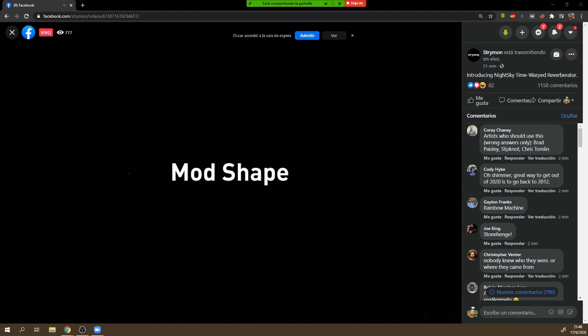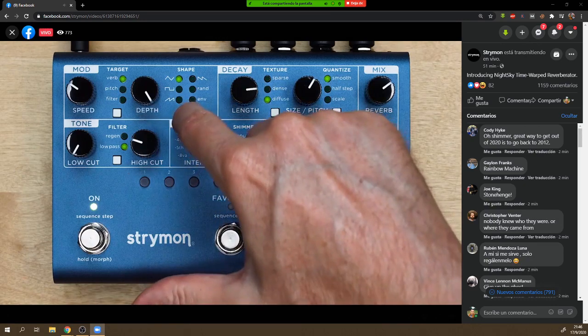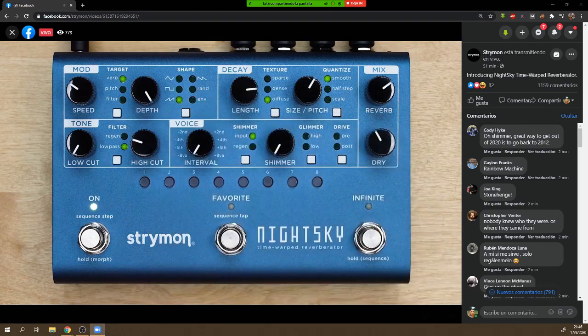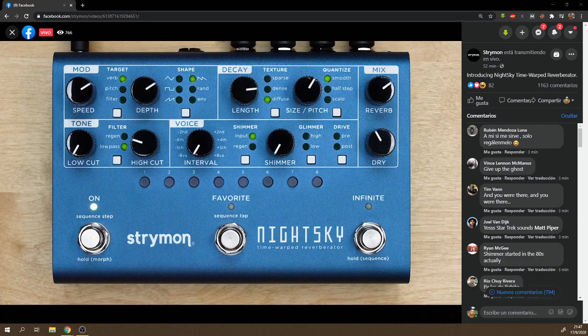In NightSky, when modulating the verb delay lines, the triangle wave shape produces a multi-phase waveform to enhance the smoothness of the modulation effect. The other shapes produce single-phase waveforms, which allows the shape to be more apparently audible. Here you'll hear the ramp waveform as it rises and then descends abruptly. At faster speeds, the ramp waveforms can create a nice vibrato effect within the reverb core. Let's check out the ramp down waveform for that.